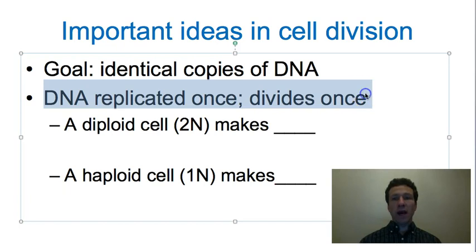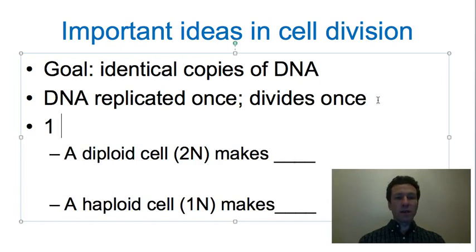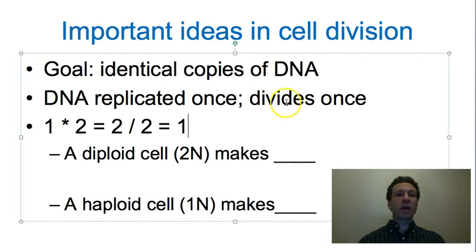So you can go through the math here. The math is basically as simple as we have one cell or one copy of the DNA. We replicate it, and so that means we now have a cell that has two copies of the DNA. But that's not a good situation. The daughter cells want to each have the same as the parent cell, and so we have to take those two copies, divide them into two daughter cells, and we are back to a situation where each daughter cell has one copy. Of course, what we got out of this process is that we now have two daughter cells. The organism has grown.